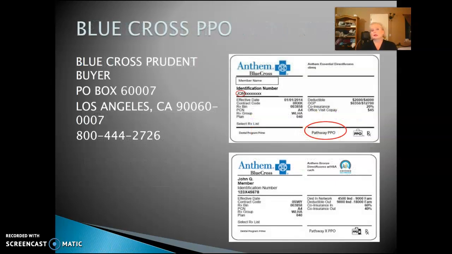Blue Cross, this one's huge. You're going to come across Blue Cross very often. They only have one claims address here in Los Angeles, and their logo is a blue cross on their card. You'll notice too, on the front of the card, with Blue Cross Blue Shield, the ID number always begins with 3 letters. The type of plan is always in the right-hand lower corner. Usually patients have an HMO, PPO, POS, EPO. Those are the major ones.